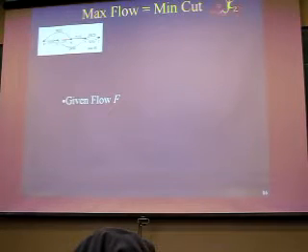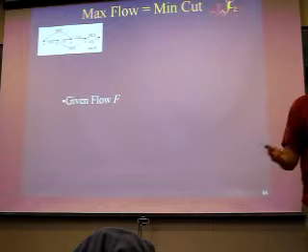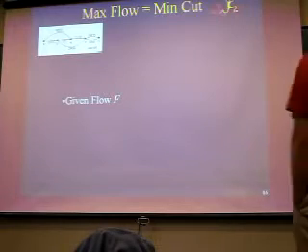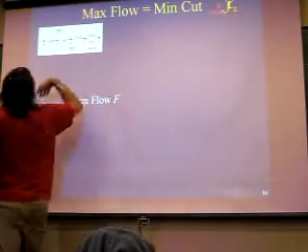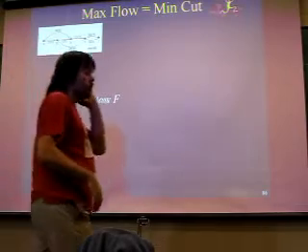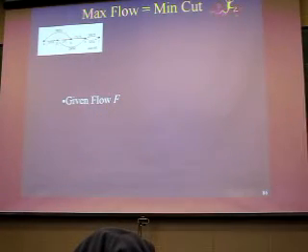Now this slide here, we backed up a bit, is a slide that you should know. You should know what the network flow problem is. The input is a graph with the nodes S and T, directed edges with a capacity on each edge, and you want to push as much flow from S to T such that, what are the constraints? The constraints are that the flow through any edge never exceeds its capacity.